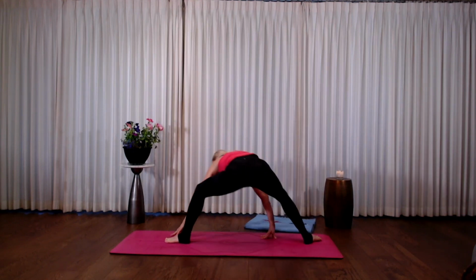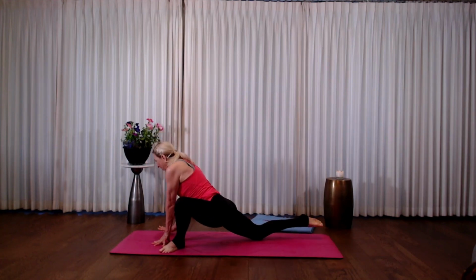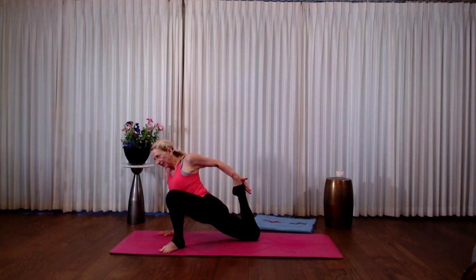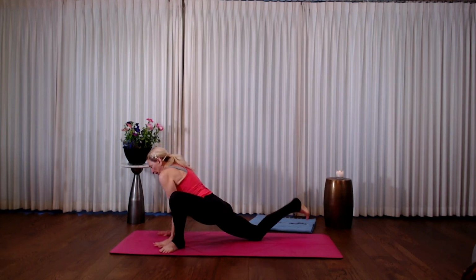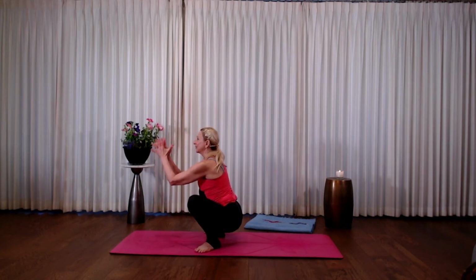Now come back to the front, heel toe the left foot all the way over. Dip the right knee. Right hand down, left arm sweeps back. Bend the right leg, open up. Release that connection. Come back to Malasana, top of the house. Breathe.